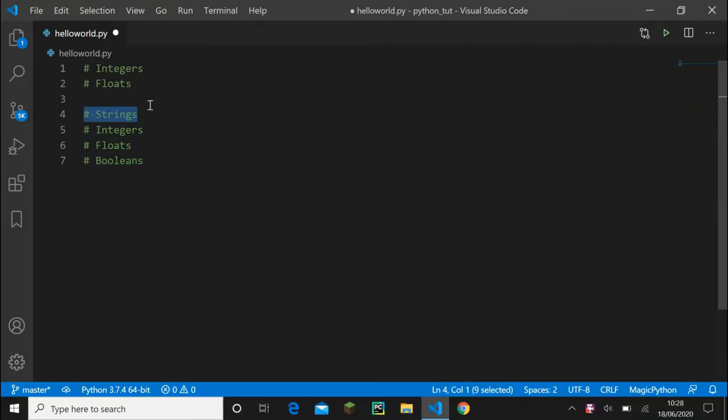Last episode we covered strings and how we can concatenate them cleanly. This video will be going through integers and floats, and boolean is a special data type which we will go through in a later video about if-else statements.